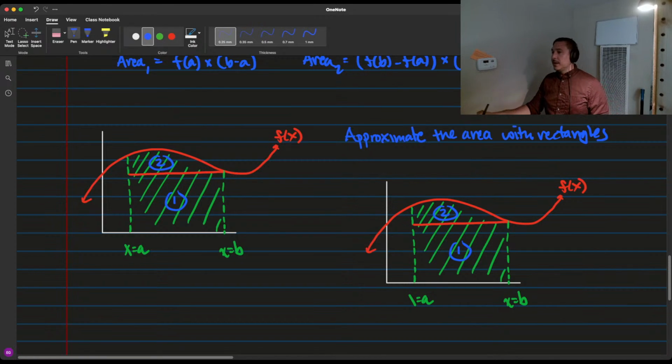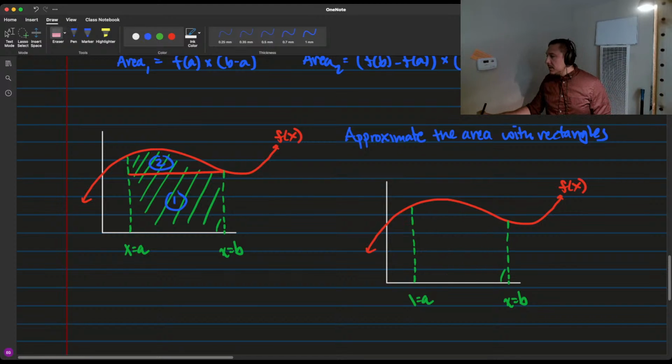Okay, so let's erase some of the stuff. We don't need all this stuff inside here. We're interested in this stuff. So what you could do is take my region, my area between A and B, and split it up into 4 parts. I could draw a line in the middle, so I could half it, and then half it again.